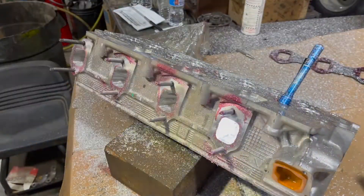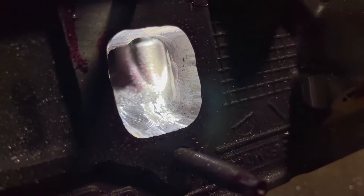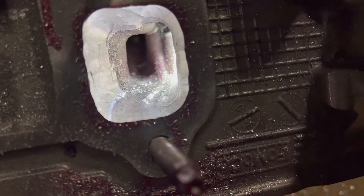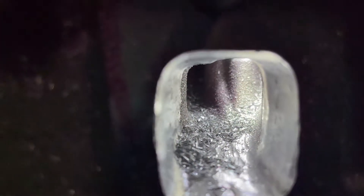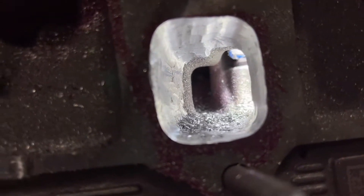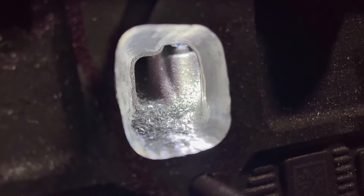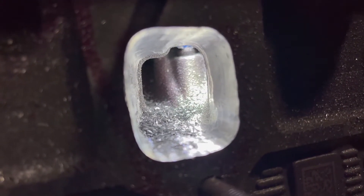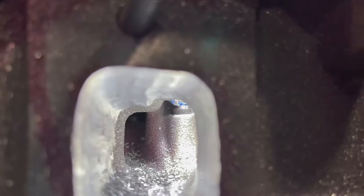This is just showing my experience of how the porting went. Here you can see after you kind of hog out some good material what we're looking like — it's not nearly finished, you can see some rough spots. This is early on, I think this is one of the first exhaust ports I did, so I got way better at it — manipulating the tool, making sure it's angled right. That carbide bit, holy shit, you can hog some serious material out.